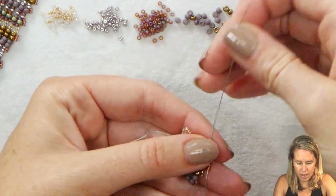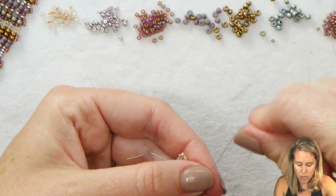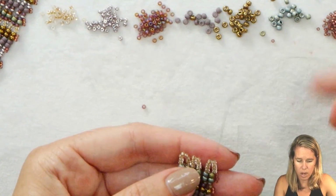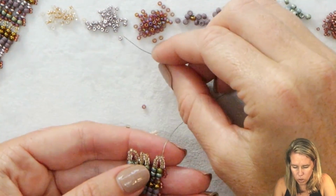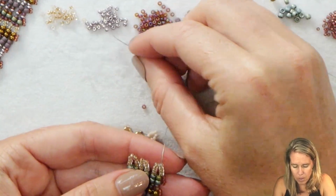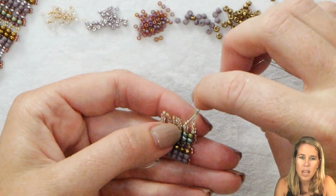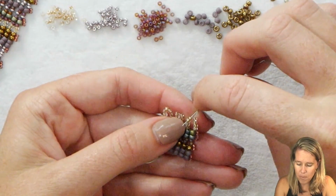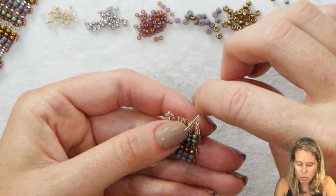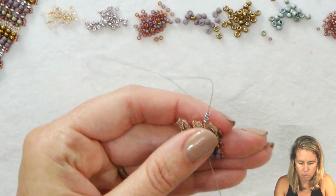So changing it up again, I'm stepping up the side here, adding my side beads, and then going up through the first 4 beads on the top. From here, I'm going to switch over, we'll do 2 high. So I'll do 2 drop, meaning 2 beads on each side, and then come down the opposite side. This time, to show that variation, instead of coming down completely to the bottom, I'm just going to come down 2 out of the 4 beads and then exit.